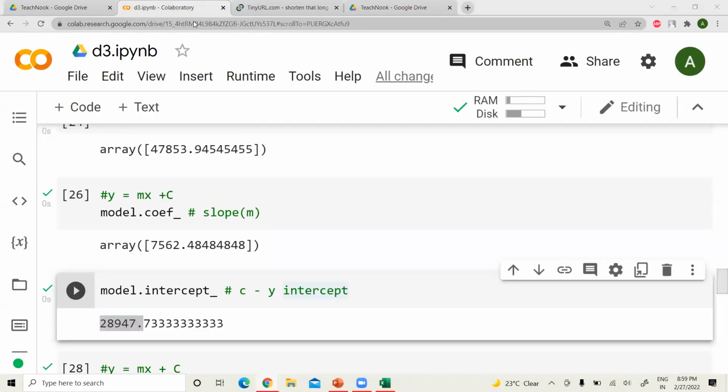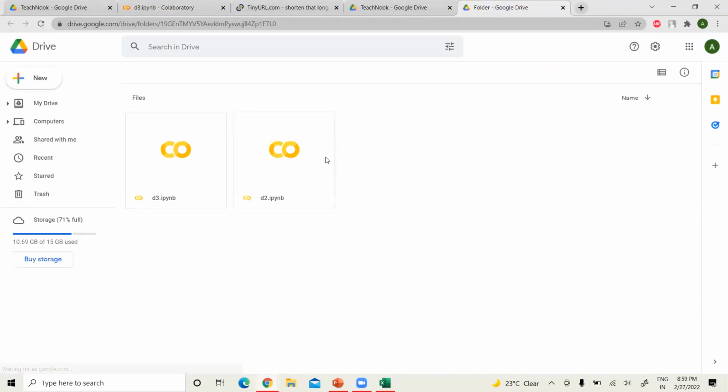So guys, I'm posting a particular URL in the chat section. Using this URL, you can access the drive, and in the drive, you'll have all the Google Collaboratory notebooks.